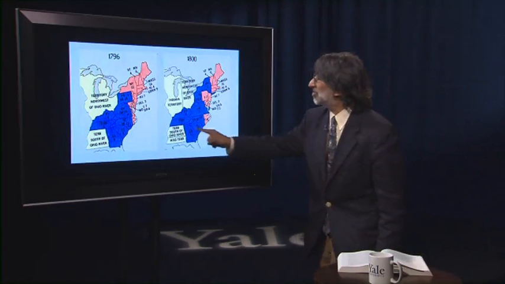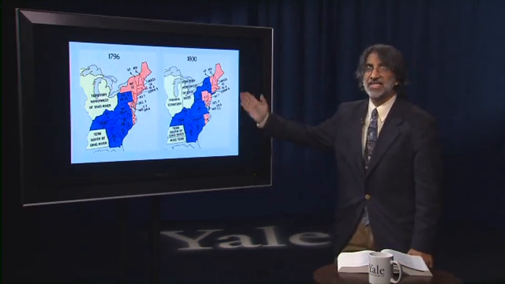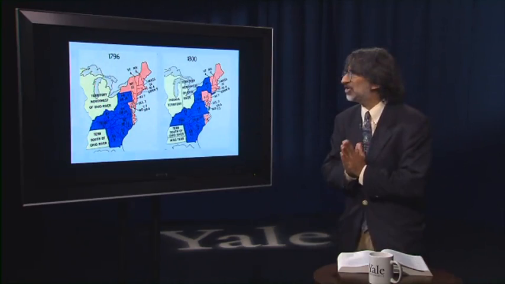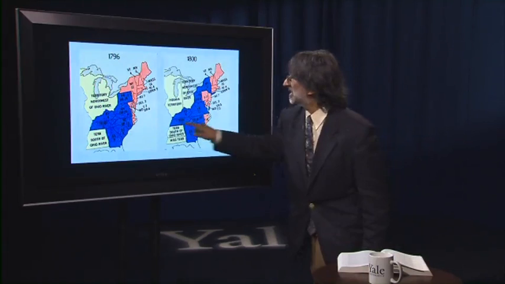And here's what I want you to notice about these two elections. It's North against South both times. That's the dividing line in America. The dividing line in America is not big states against small states. It's North against South. And some people say, oh, the Electoral College prohibits regional candidates. No, these are regional alignments both times. The Southerner, Jefferson, wins the South both times. The Northerner, Adams, wins the North both times.